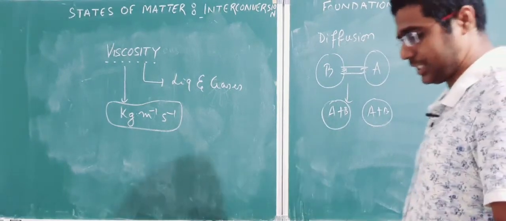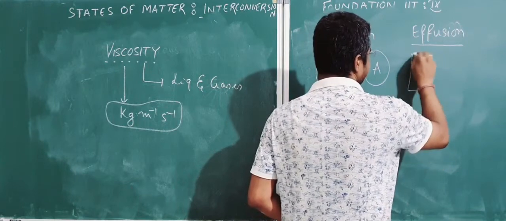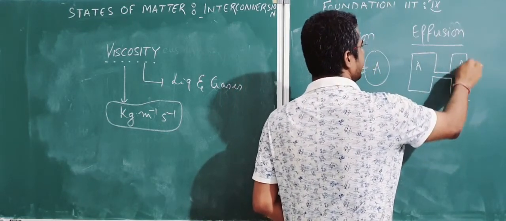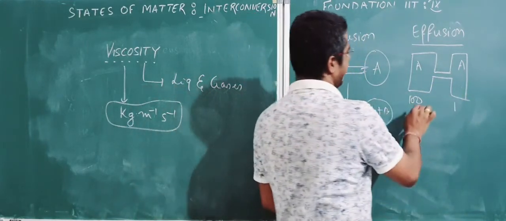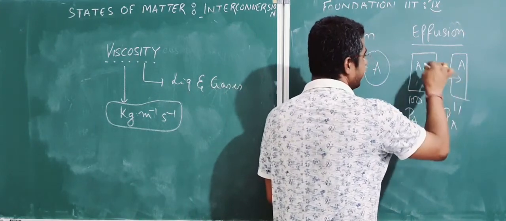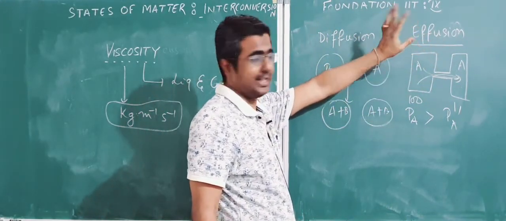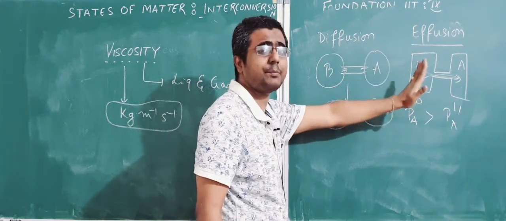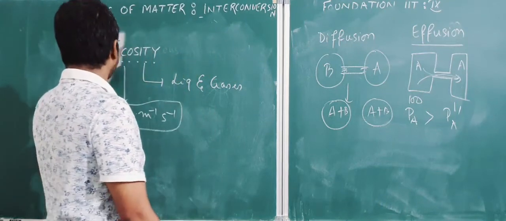What is effusion? It is quite similar to diffusion, I agree, but basically, suppose this is the condition. Here is A and here there is also A, but here the concentration of A is, let's take 100, and here the concentration of A is 1. So definitely the pressure of A is more than the pressure of A dash. When the movement happens from higher pressure to lower pressure through a pinhole, it is called effusion. Diffusion is not such, it is the same pressure, intermixing here and there. But effusion is from higher pressure to lower pressure. So this type of questions you should be able to handle.